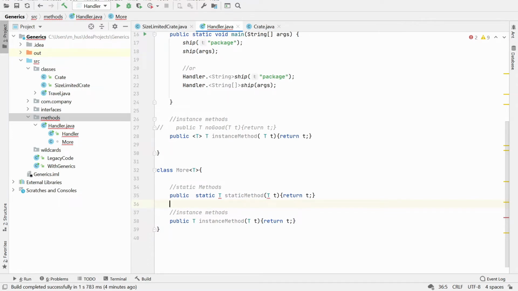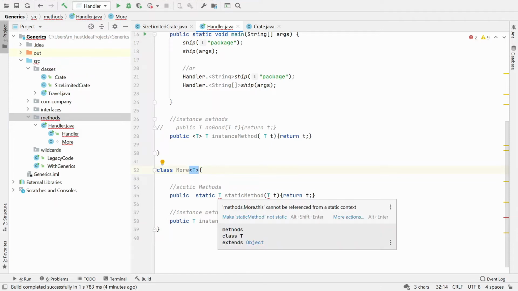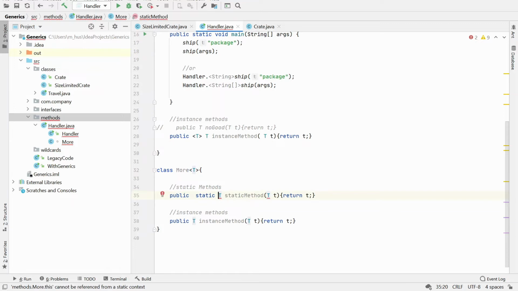So static will not get anything from the class. So you have to provide it before the return type. Okay.